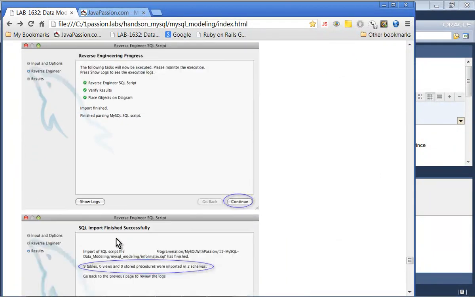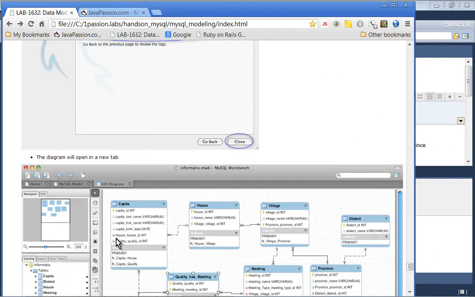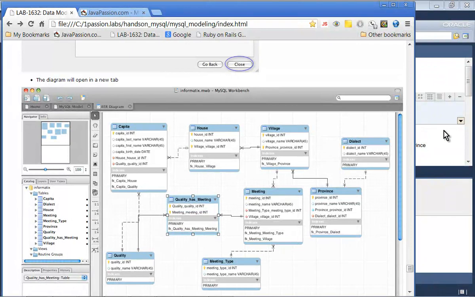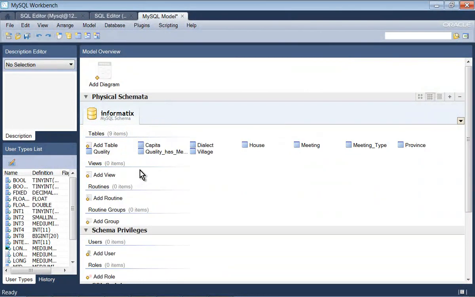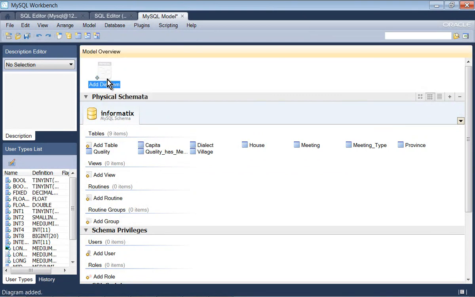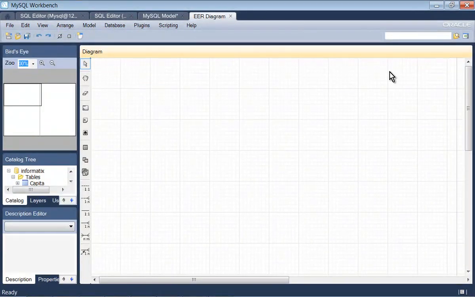We just did that. Oh, okay. So we have to click the diagram. What is the diagram? Oh, that's actually adding a diagram.